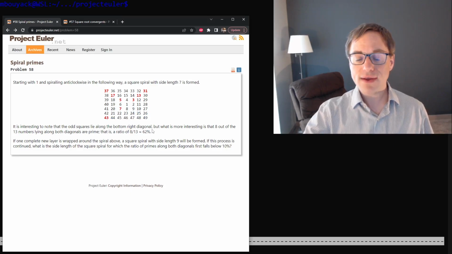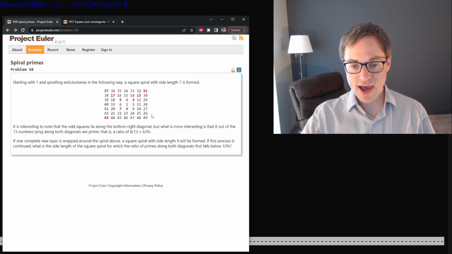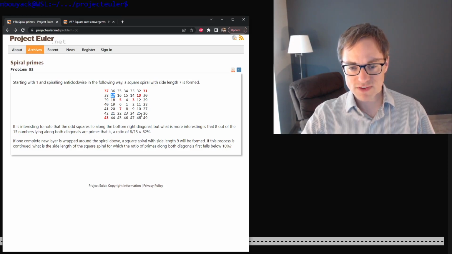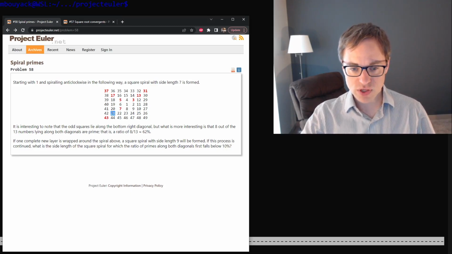And then from that, we can calculate the other 3 corners just based on the fact that the difference between the odd square and each of the other corners is going to be the same as we step around the square. So for example, we have 25 here. Subtracting 4 gives us 21. Subtracting 4 again gives us 17, and again gives us 13.